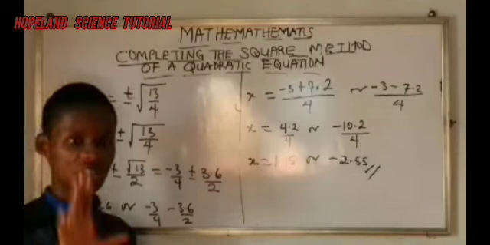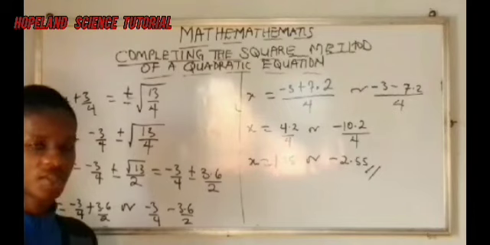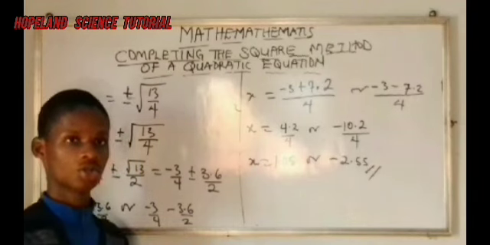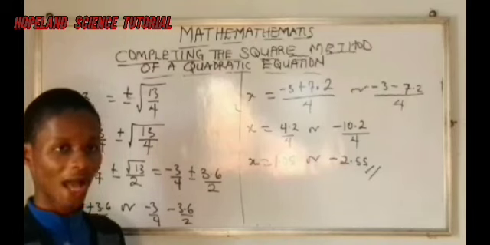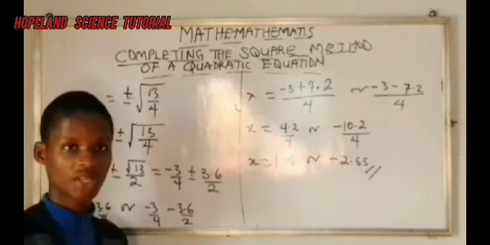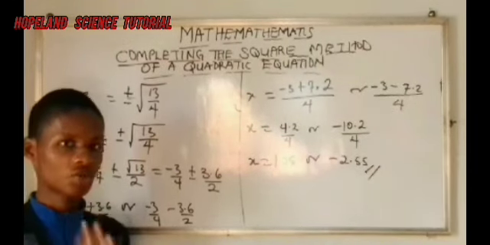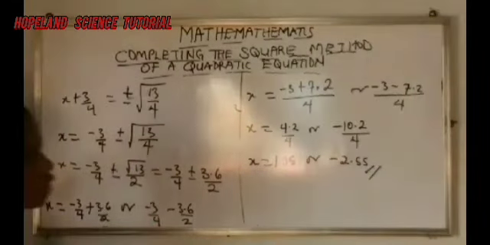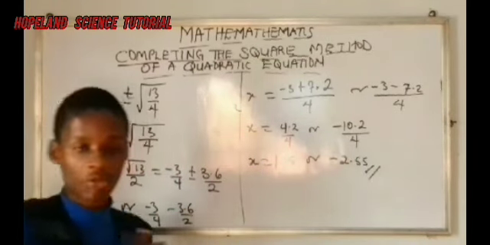So remember, there are just 6 steps you need to memorize in solving an equation under the completing the square method. Number 1, you take your constant to the right hand side. Number 2, make your a unity, that is, the coefficient of x square 1. The third step is that you add to both sides the square of half of the coefficient of x. Your fourth step is that you continue to resolve your right hand side till you have a single term. When you have your single term, your fifth step will be to pick out the squared item on the left hand side and equate it to the right hand side. Then your sixth step will be to take the square root of both sides to eliminate the square.